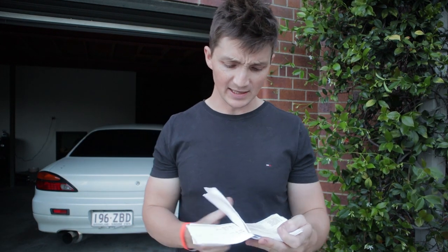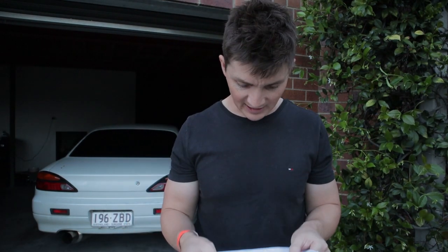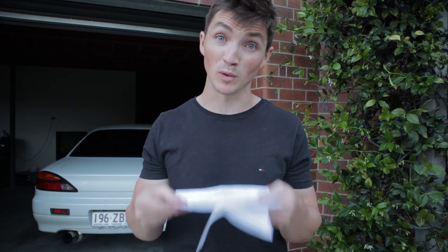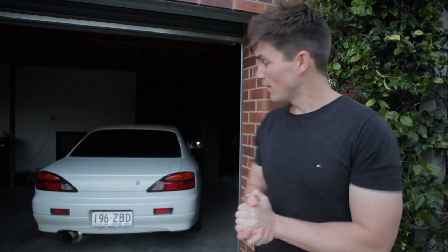So we got the times here. We did four sessions — in the first session I did a 1:14.6, which is pretty slow. Then we improved: the next session was a 1:12.1, then 1:11.3, and the last session of the day we managed a 1:10.2. So roughly four seconds of improvement over the course of the day just by learning the track. Everything went quite well — I'm really happy with the S15 chassis. There was such a good variety of cars there, and some great people I got to chat with and hopefully catch up with in the future.